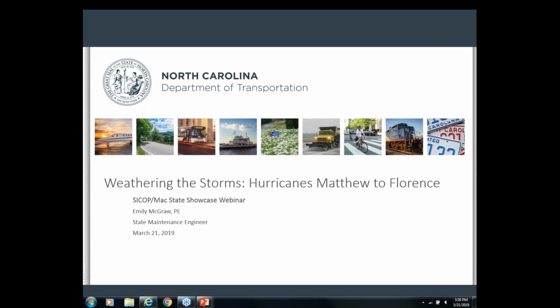Well, we may not have the snow that our friends up in North Dakota have, but we do have a lot of storms in our state. And over the past couple of years, we've had some substantial 500-year storms in our state. And we've learned from one of our big storms and have made some applications and some provisions to help us in our recovery, response, and reimbursement process. So let me set the stage for you.